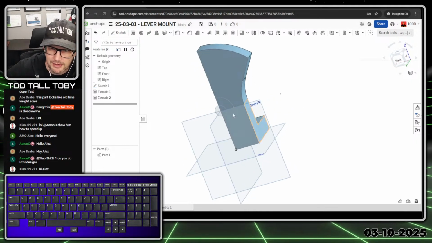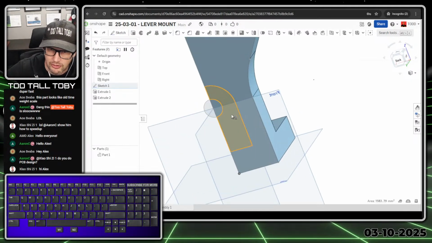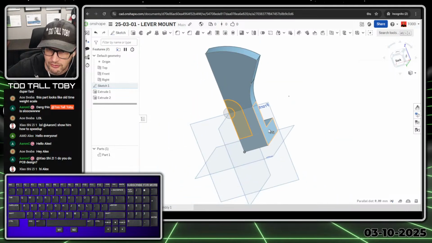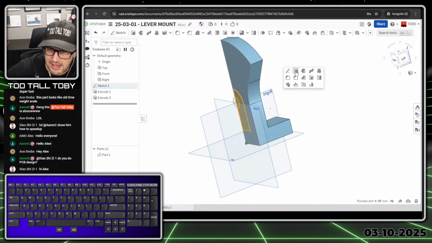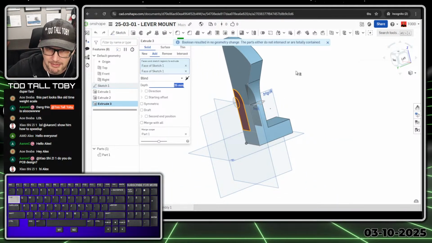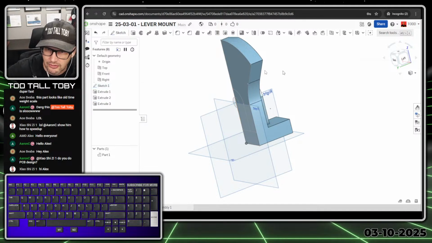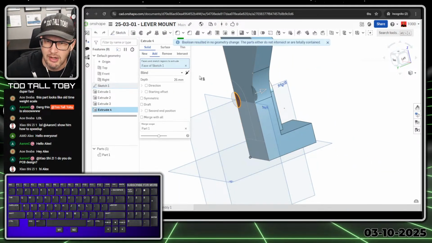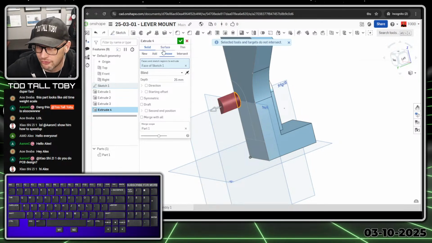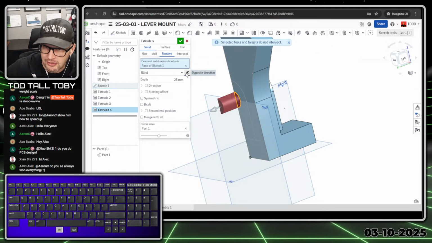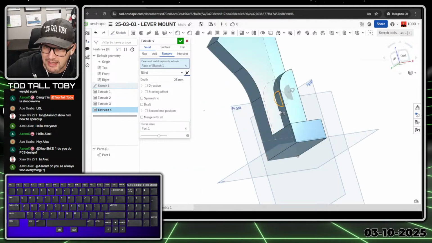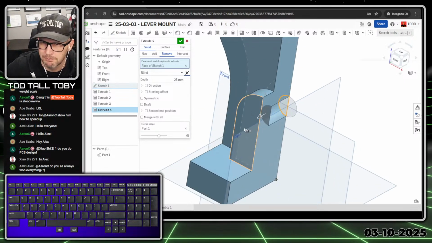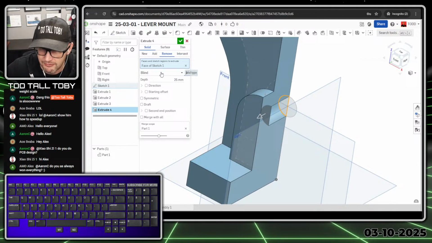And then we pick this region here, which is the tombstone region, and we can maybe even pick this region as well. And we could do S key extrude, and that is going to be tab, 40, enter. And then we could finish up by picking this region here, S key extrude, and this one is going to be a remove. So it's the same command, extrude to add, extrude to remove. It's just you pick a different tab here on the property manager for that feature.